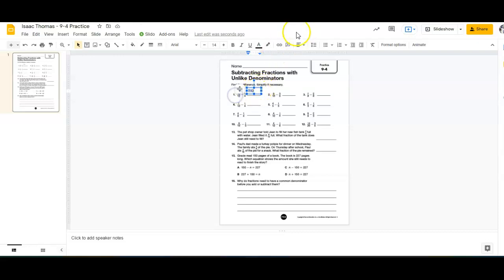If it is too small or too big that it doesn't fit in your box, just simply highlight your text, and right here in the top, it will allow you to make the font smaller by hitting the minus sign. You can see my font changing size, or you can make your font bigger by hitting the plus sign.